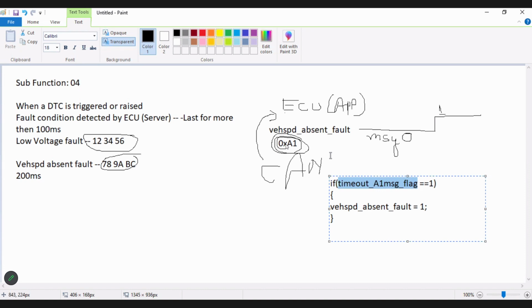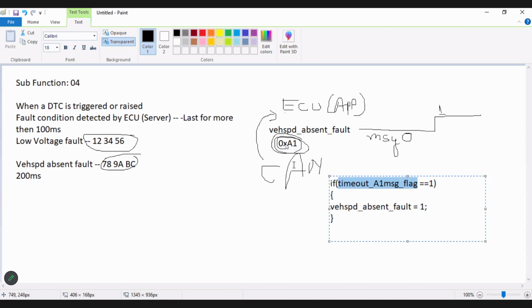There are different messages and there are flags for each message. For that also we have written code, in the CAN BSW layer. So what will happen if CAN detects this message received? For this message, let's say periodicity is 20 milliseconds. So CAN is expecting this message to be received every 20 milliseconds. Clear? Yes, sir.